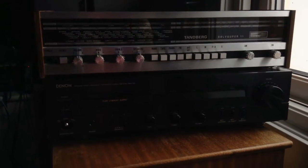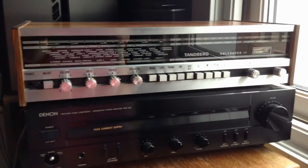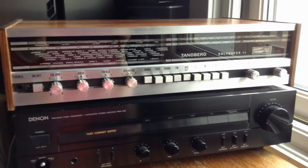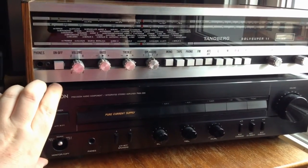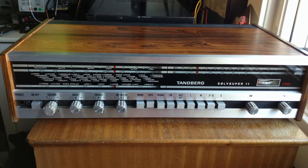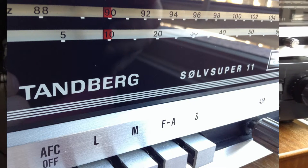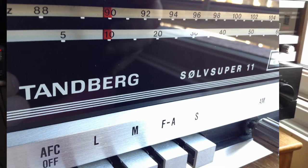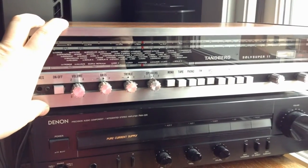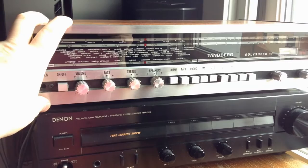And here we have a void, and there you see the amplifier I've shown you before. The amplifier on top I found a couple of weeks later after this one. Someone had put this one on the grass — last time when I found this we had spring cleaning in our neighborhood. We weren't allowed to put electronics outside so we had to put them at the janitor's place, but this neighborhood obviously allowed it, so I found this one.